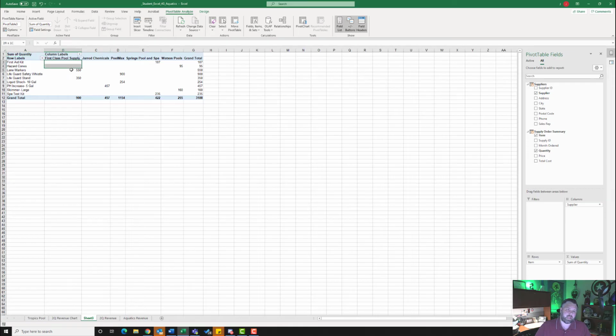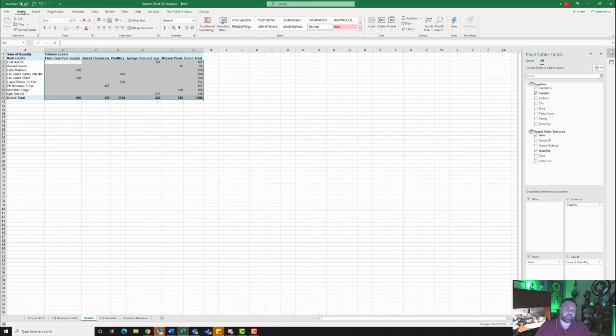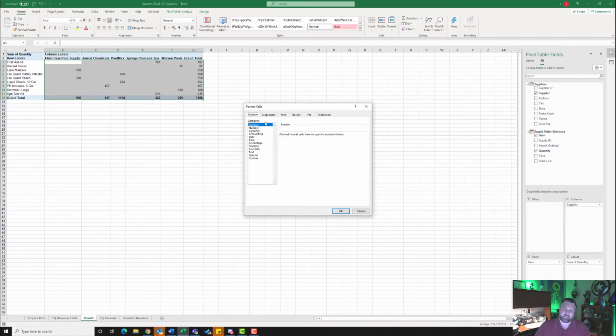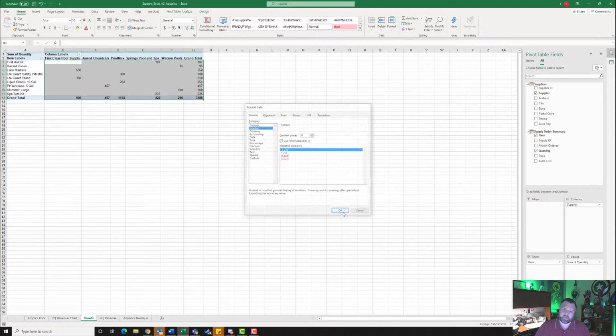We want to highlight where all of the values would be, and we want to modify this to change it to a numbers format. So let's click on the Home tab. Under our numbers grouping, on this little guy right here, which is our Format Cells dialog box, let's click on Number. We want to have 0 decimal places, and we want to use the 1000 separator and hit OK.